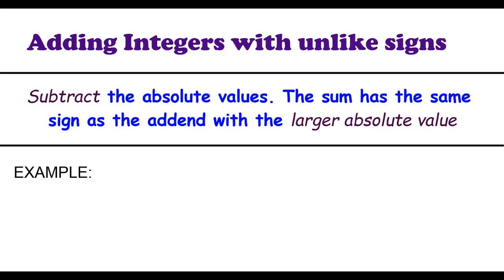That's we subtract their absolute values because instead of getting farther from 0, they're staying close because one wants to move left and one wants to move right. So go ahead, pause the video, write this down, including the idea that the sum has the same sign as the addend with a larger absolute value. We'll talk about that in just a second. But pause the video, write this down, and come back when you're ready to move on.